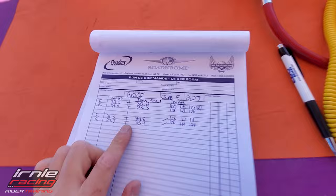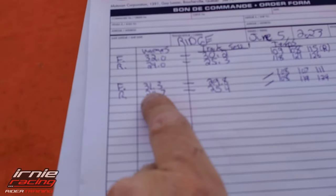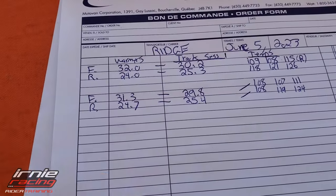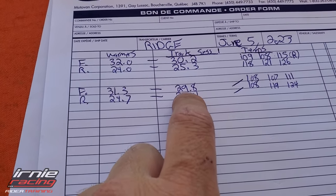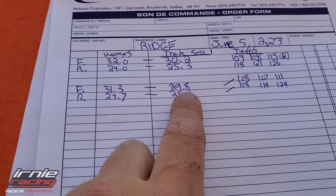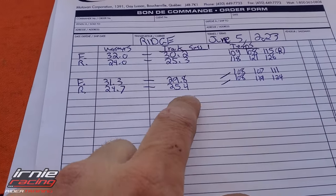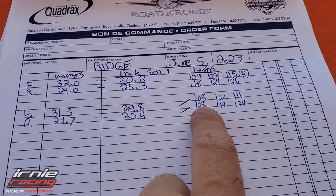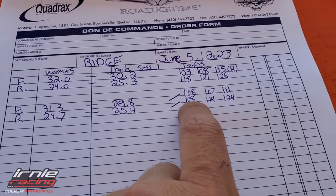Anyways, back at the math here, guys. So again, 31. Well, let's get focused. 31 and it dropped 1 PSI, essentially 30, from 31 to 30. Rear went up almost 1 PSI, 24.7, 25.4. And the temperatures, front left was even, front to back, just from that lean angle.